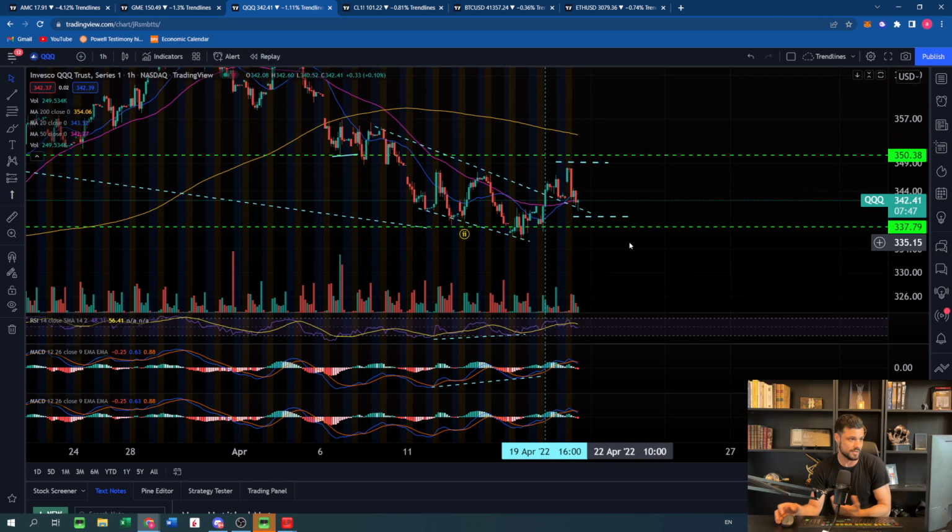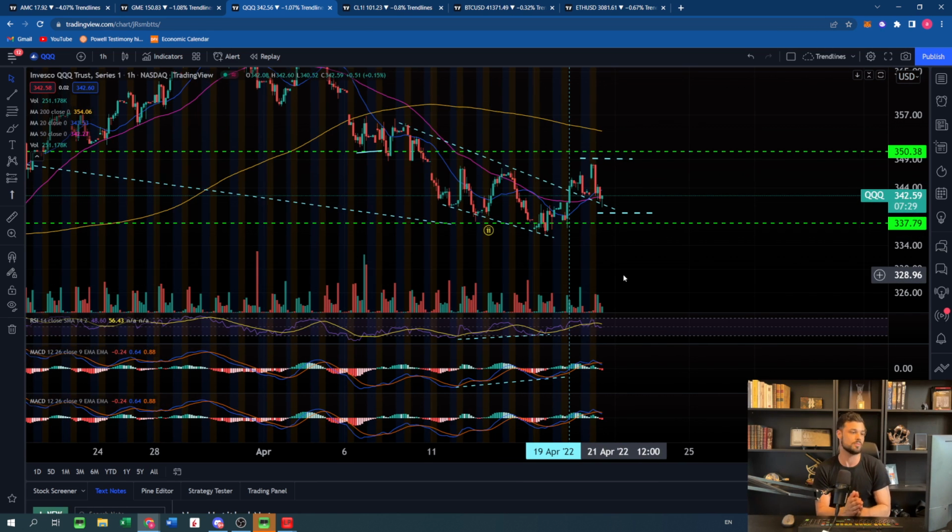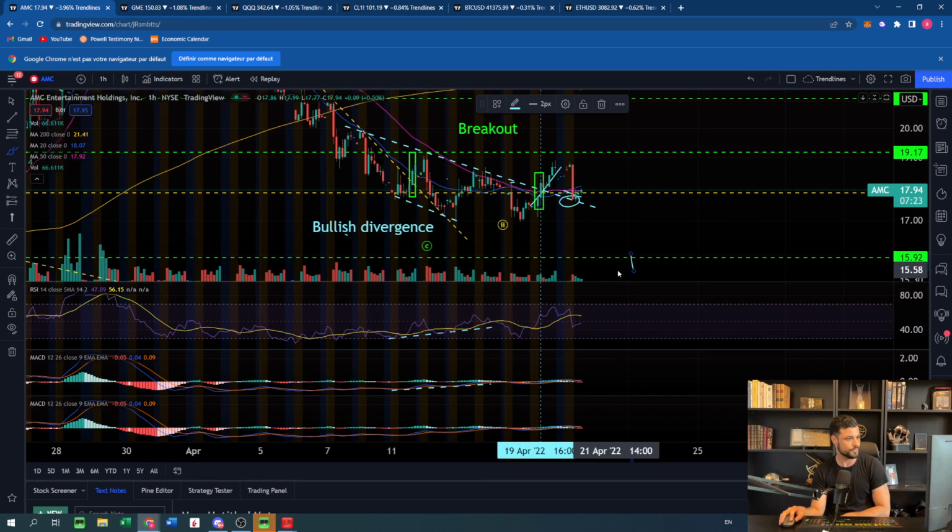And here I have pretty much the same analysis. In this particular case, it's not very useful. I would like to have, for example, much stronger signals on QQQ. I don't have it. I'm rather neutral when I look at bullish versus bearish signs. So rather bullish, guys, let's be honest. It's a little bit bullish thanks to this breakout. A breakout, even if it's not reliable, is still a breakout. So I keep faith, guys. I think that the reversal is still on the way.